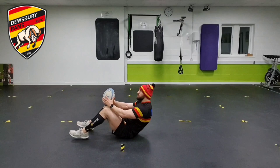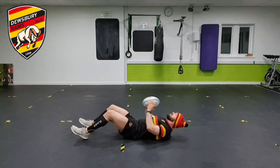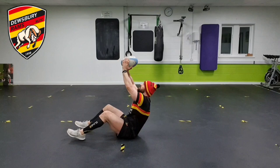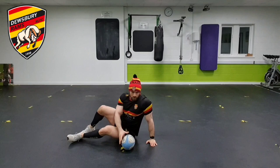Up, catch, back down. Work on that. Two-handed overhead catch, up, there we go, try to get it straight up, two-handed catch, nice work, keep it going. Up, catch, keep working, we've got 10 seconds, two-handed catch over your head, back down, nice work, 5 more seconds, and a bit of a rest, 30 second rest, it's good work.